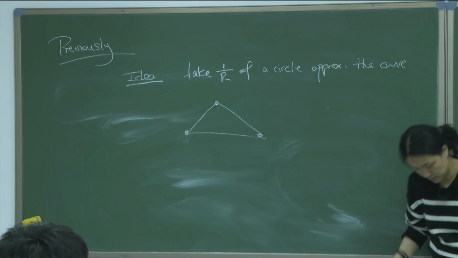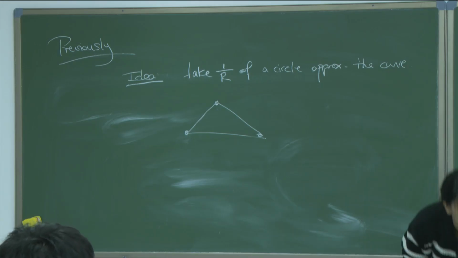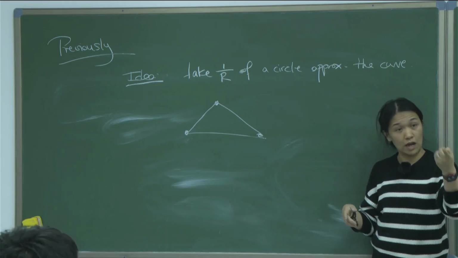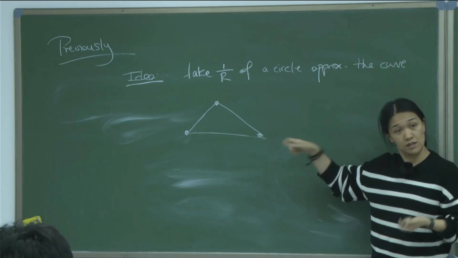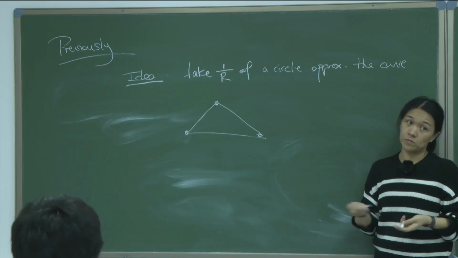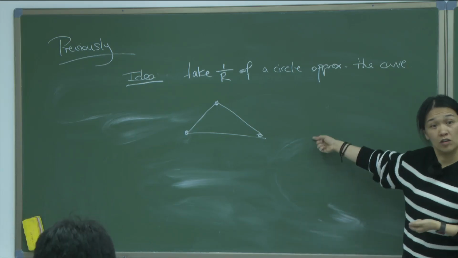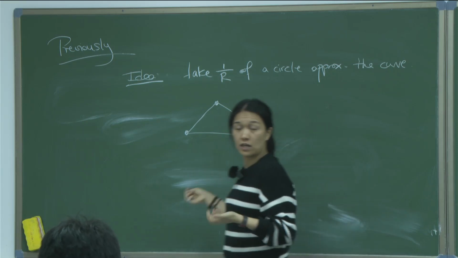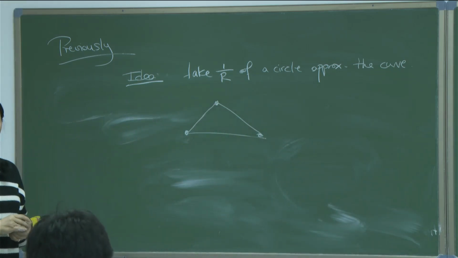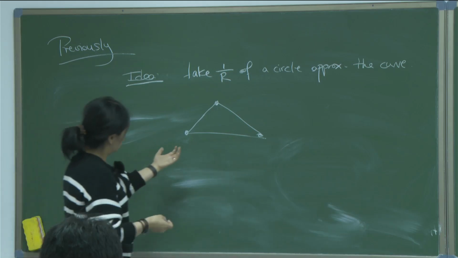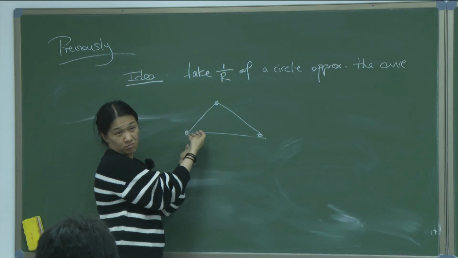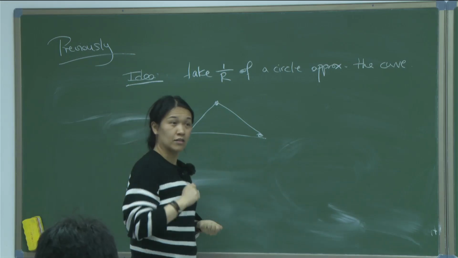It just approximates the curve. The curve is straight. Yes, but what is the one circle doing? How do you define a circle here? What is a circle? If you have 3 points, how do you get a circle? How do you get a circle? You have a triangle. How many circles are associated to a triangle?